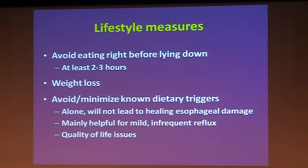There are people who come and see me and they say, I've cut out tomatoes and orange juice and all the foods that are high in acidity and fatty foods and coffee and tea and so forth. And I say, well, that's fine, but did you notice if that food or liquid caused the problem for you to begin with, or did it get worse? No. Well, this goes towards quality of life issues. If there is a good medication, such as the proton pump inhibitors, that can help control the acid and allow you to eat the foods and liquids that you love to eat, why not do that, especially since it is so safe, and that way you can maintain your good quality of life, hopefully.